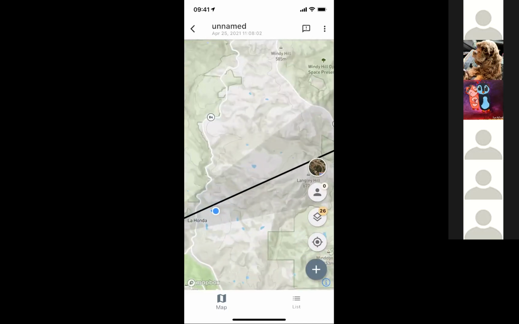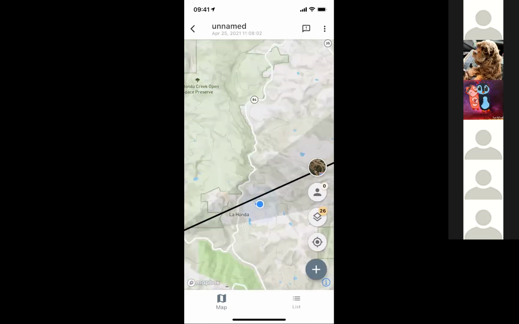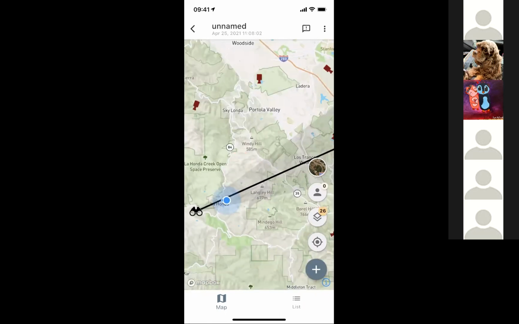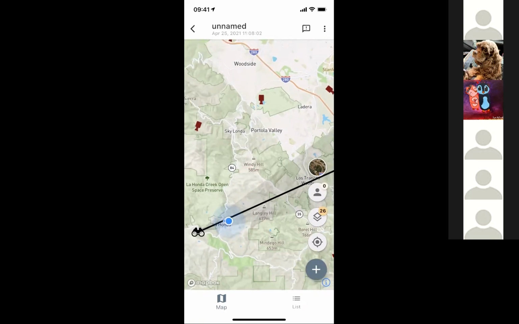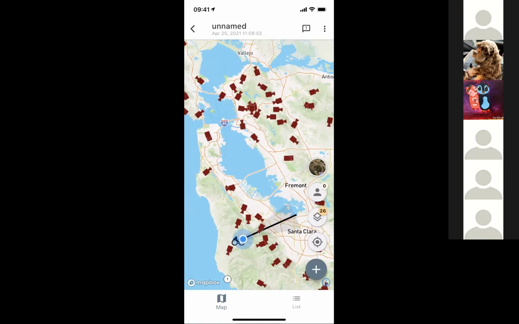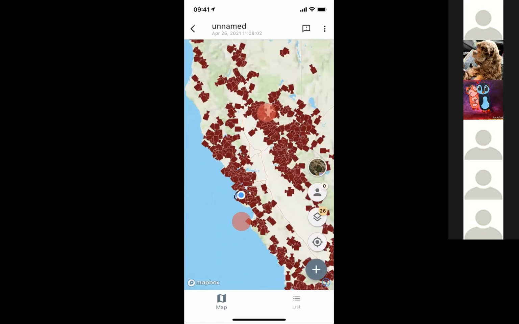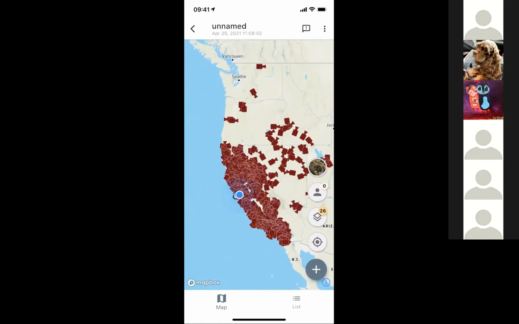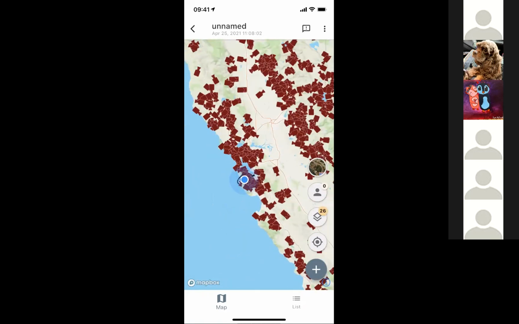And I'm not actually going to do that because I'm so close to the line here. It's not going to be a great demonstration. But the same basic idea is we have integrated the app with all of these wildfire cameras all across the West Coast. You can see there's a ton of them.